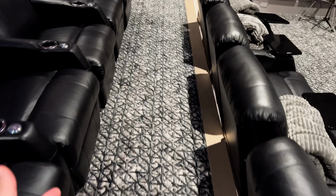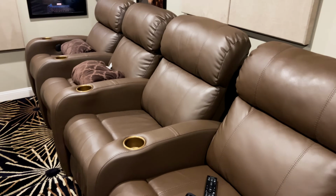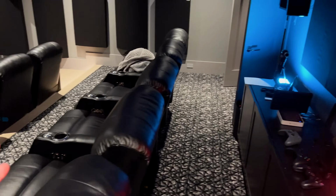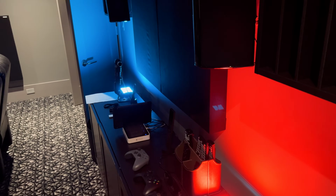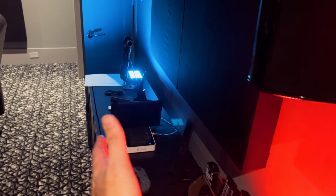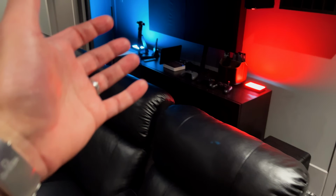And one of the things I did in this room was make sure there's ample room to walk around the seats and to get to your seat. There's room behind the seats, which is something that I lacked in my old theater. I have about 4 feet from the back surround speakers, which is what I always wanted. In my old theater, my rear seats were really close to the back speakers. In this theater, I planned to have a little more separation, which is what you want to have in your theater.